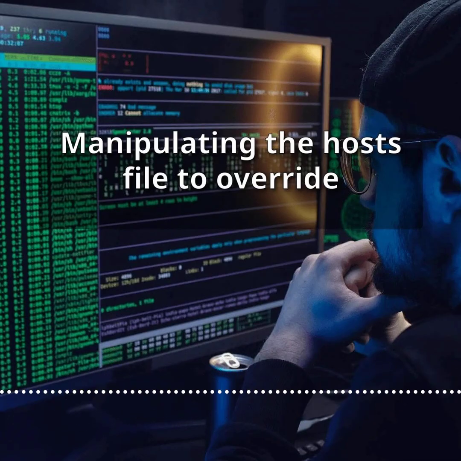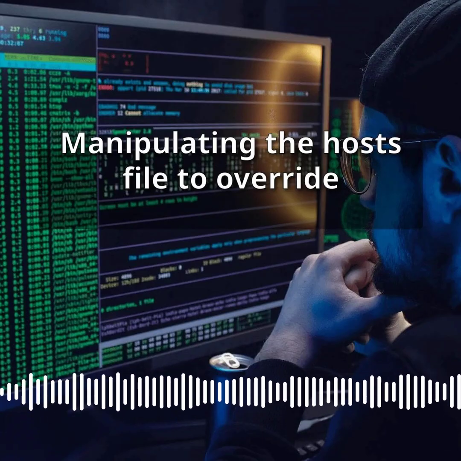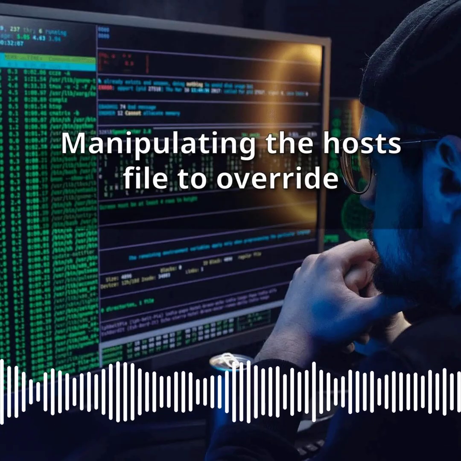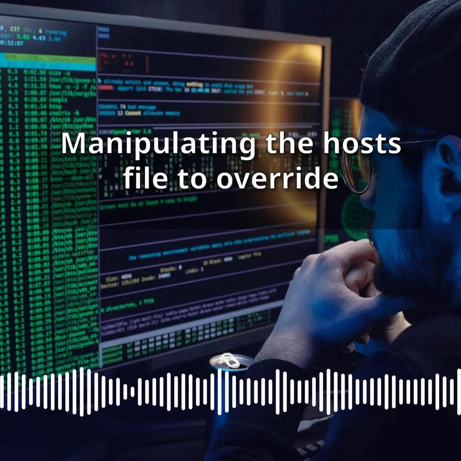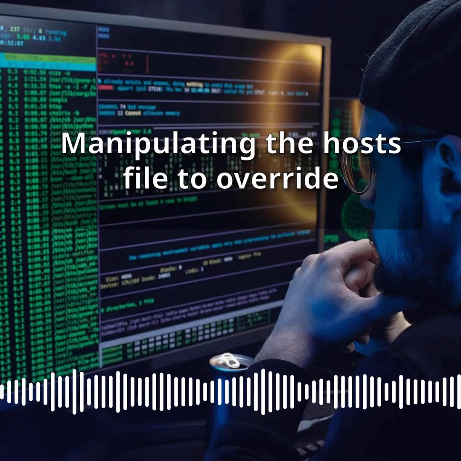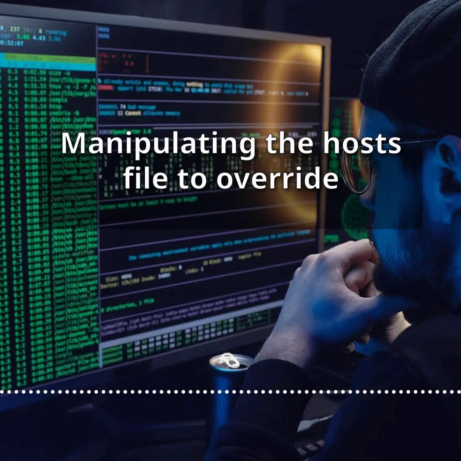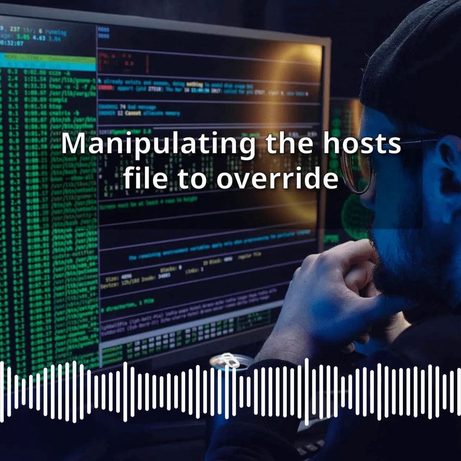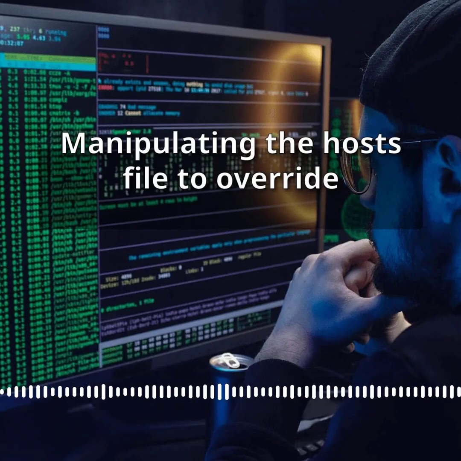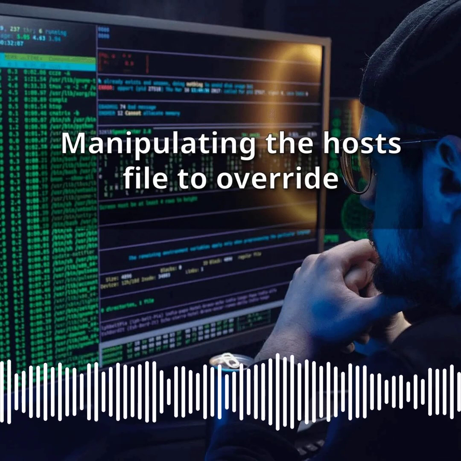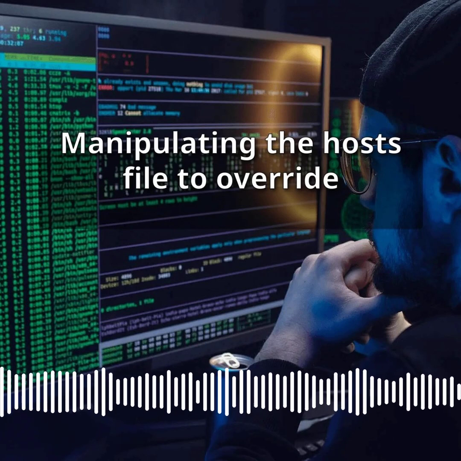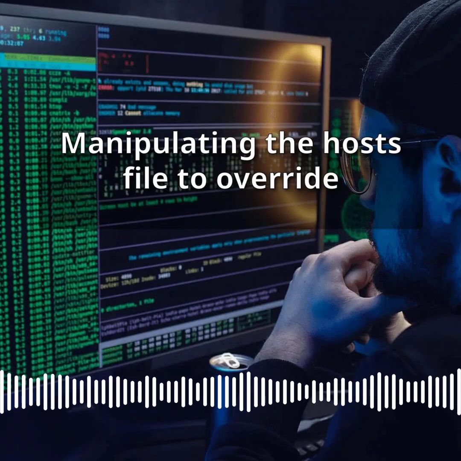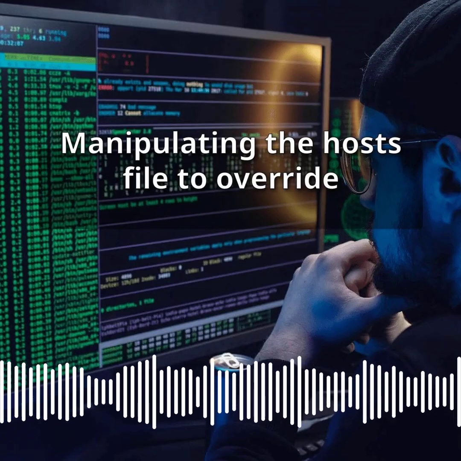General advice. If your changes do not seem to take effect, always check: Did you save the file with root privileges? Did you flush the DNS cache? Is your browser using its own internal DNS cache? Try with curl instead to bypass it. If you are working on a VM with a snapshot feature, take a snapshot before starting so you can revert safely. Do not test hosts file overrides for real public domains on a machine you use for actual browsing during the workshop. Keep it contained to your lab VM. Read error messages carefully. They usually tell you exactly what went wrong.